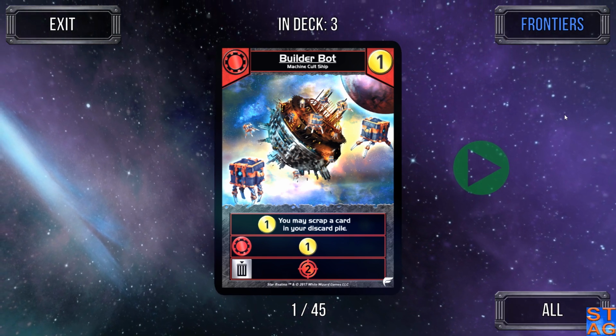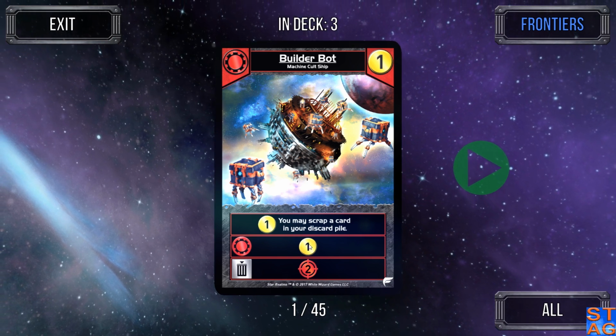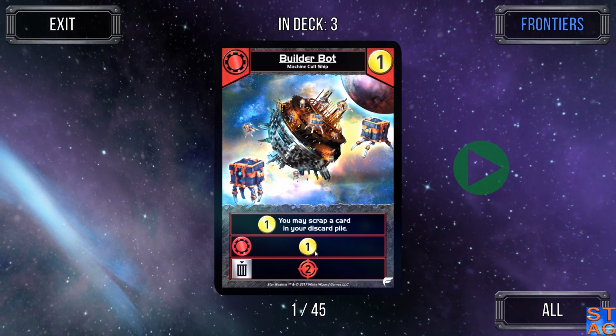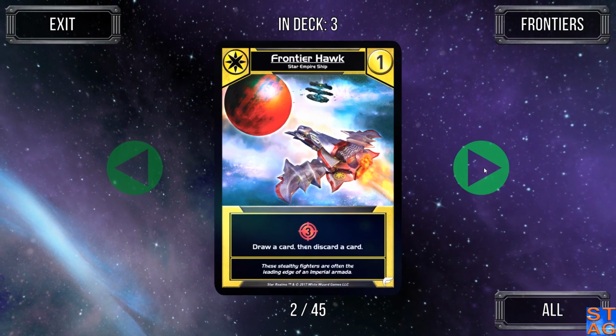This is a Machine Cult. You may scrap a card in your discard pile. For this one, you cannot scrap out of the hand, and it does give you an extra trade if you're running a heavy Machine Cult deck. Scrap it, you get a little bit of attack out of that one. There's 3 in the deck.